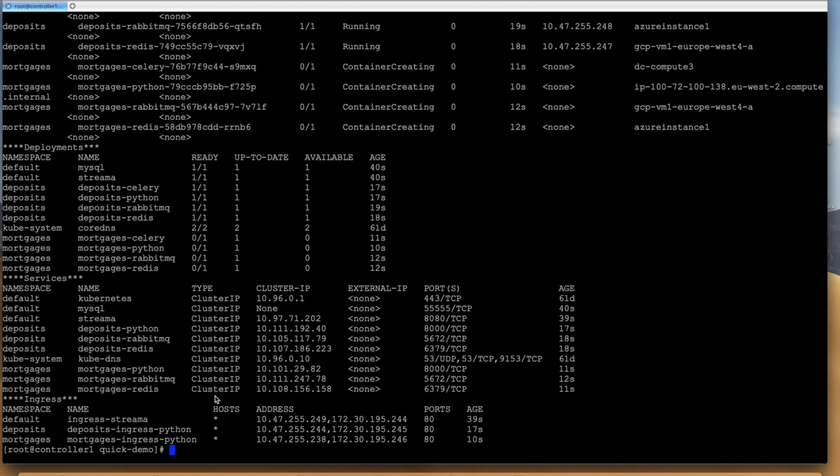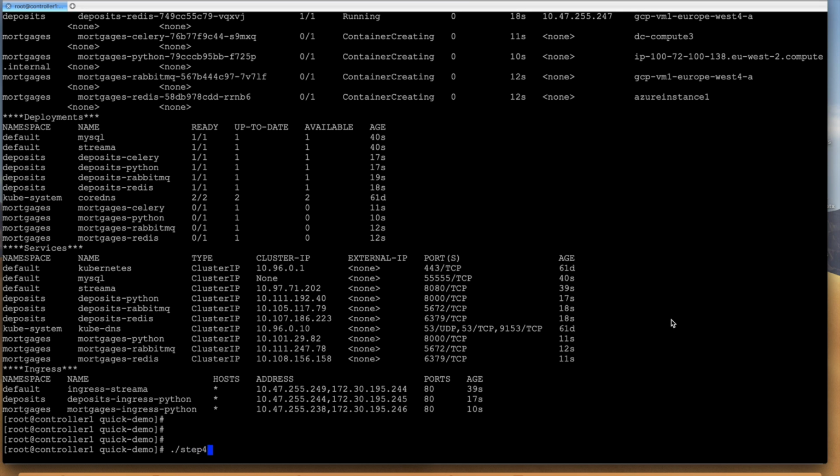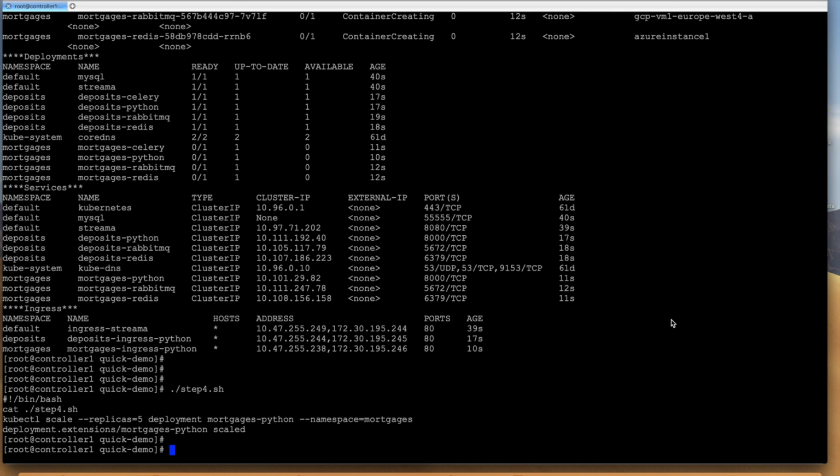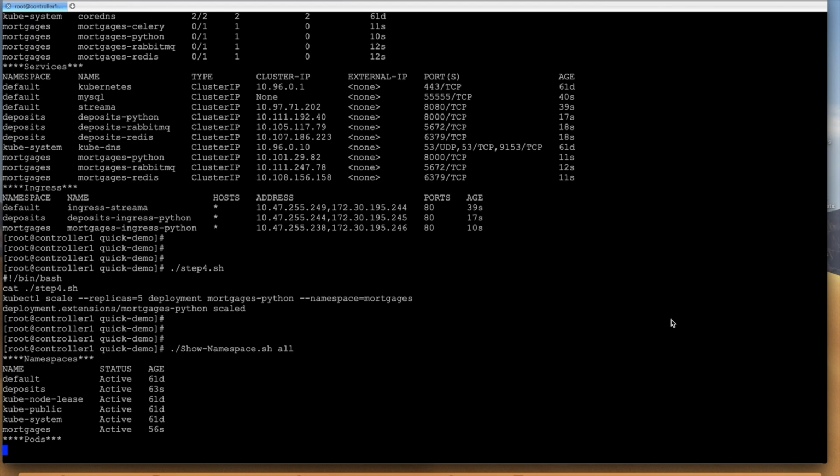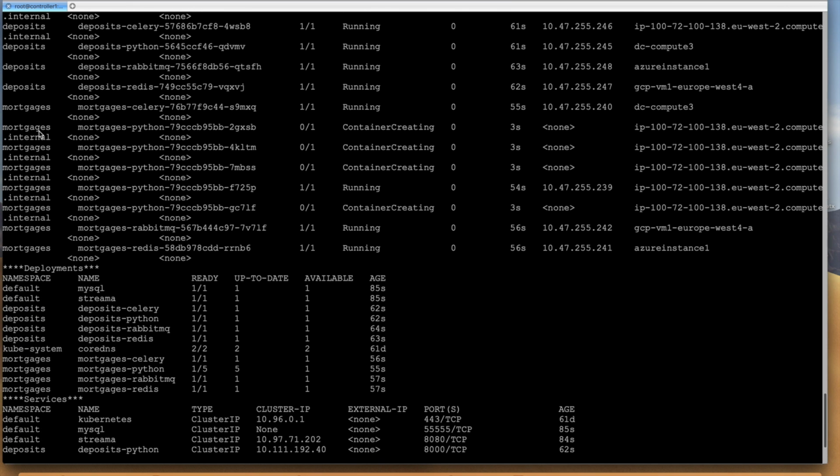These get represented as network load balancers inside Contrail, and we've created some ingress, one per application, and these get created as HA proxy load balancers inside Contrail's SDN. And for each ingress we've exposed a routable IP, a public IP. Now let's run the fourth script, and this is very simply just going to scale up the front end of one of the applications. So if we take another look, you'll see it's creating lots of Python front ends. These are acting as our web servers.